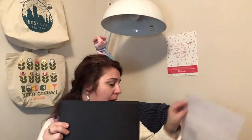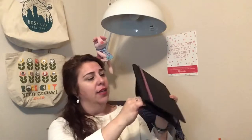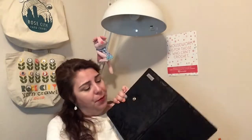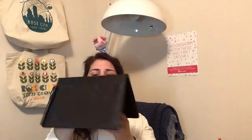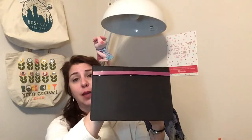And it works great. I've used this one for abnormally big patterns, usually ones I've designed. I had to do that when I had to reconstruct a pattern for a kitchen curtain that I did of some waves. It has just one single pocket right here, and it's a pretty good sized pocket. It has a couple of Velcro tabs on it. It does come with a pen with a pen loop, so if you have written patterns, you can make notes. And what you do with this other strap is you clip it to the other side so it creates this triangle, and now it stands up by itself. If this was on a table, it would stand up by itself, and it's hands-free. It works great. I like it.